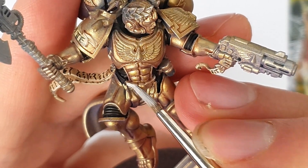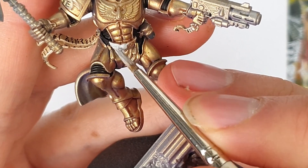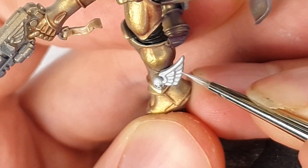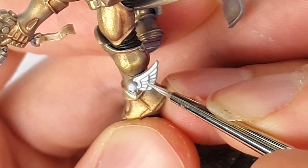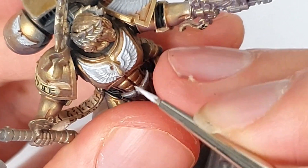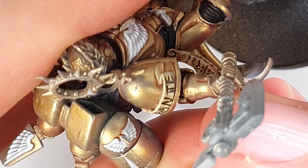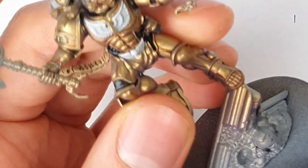For the recipe for the white, I used Sky Grey as a base coat. It's important when painting white not to be tempted to start from a white colour. Instead, you want to start from a grey so it gives you somewhere to highlight up towards. With my Sky Grey applied, I was very careful applying a 50-50 mix of Sky Grey and Cold White, focused onto the top portions of the wings and the edges of the feathers. If you are careful, you don't actually need to apply a shade, as the grey will remain in the deepest recesses of those wings. I applied the same methodology with pure Cold White, focused around the very edges of the wings, literally running my brush over the tips to give them a bit of lightening. While I had the Sky Grey on my palette, I also highlighted the webbing between the armour panels.